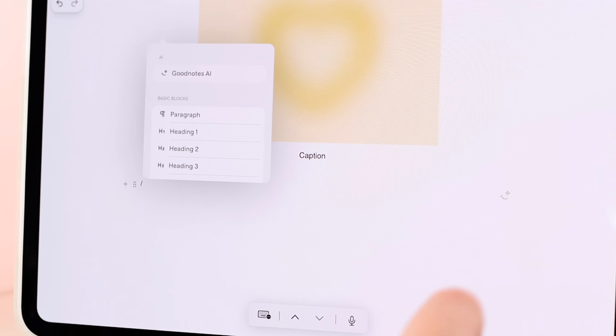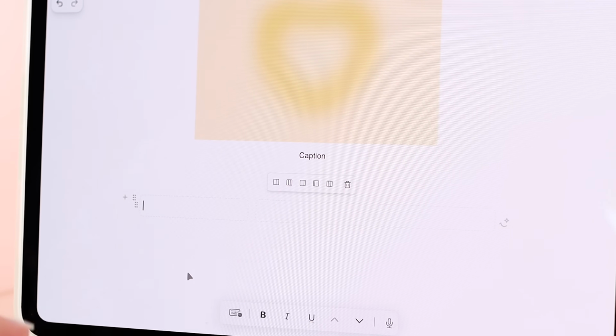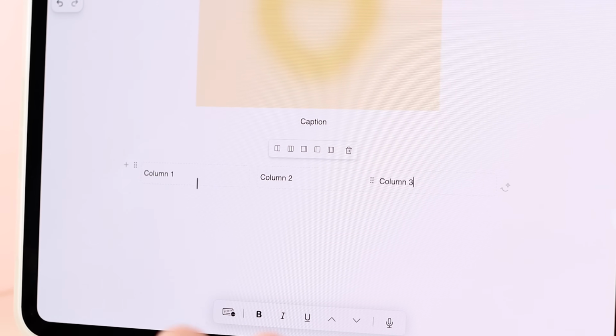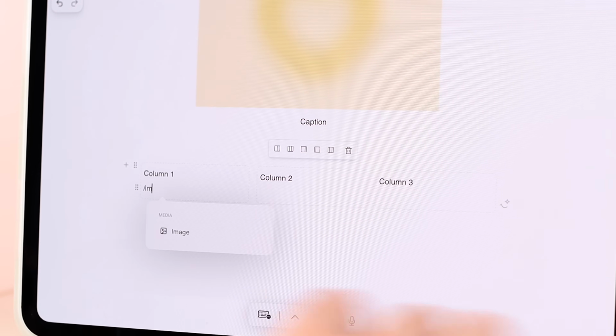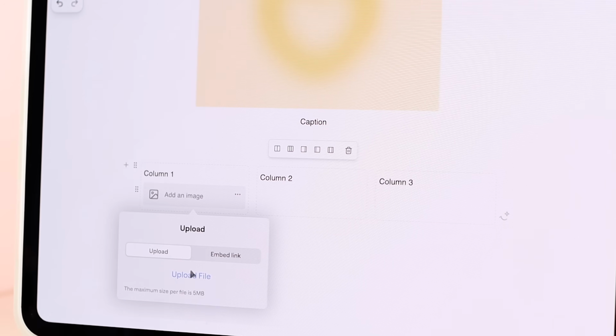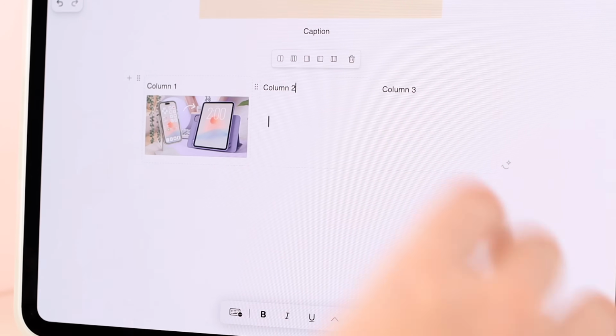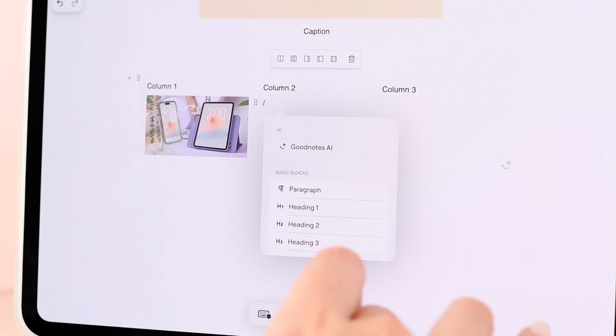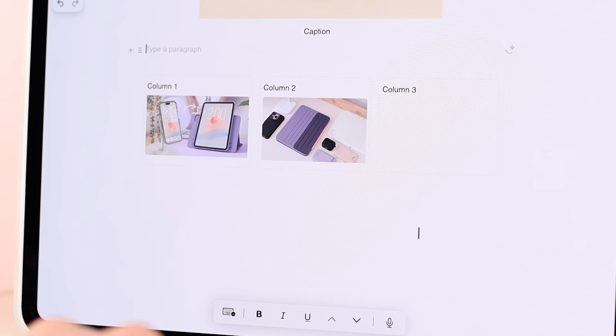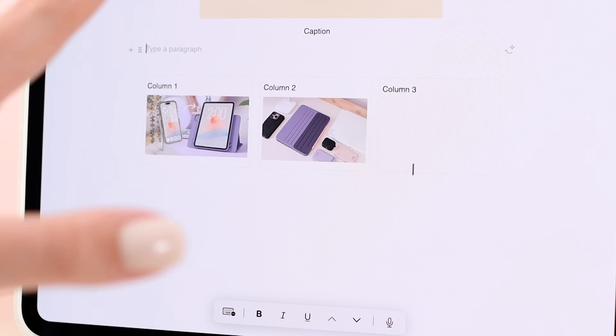I also want to show you the 3 columns. So this is what that looks like. This will just be regular text, but you can have columns for that. So it's kind of similar to a table, but also not really, because it's still part of your text document. So I can from here go ahead and insert an image. Let's go ahead and import. And as you can see now, the image is stuck to the size of that column since I'm working in that. I'm going to add another image to this column as well. That is what that looks like. So this is really nice if you want to have 3 different sections within your text document, then you can use these columns.